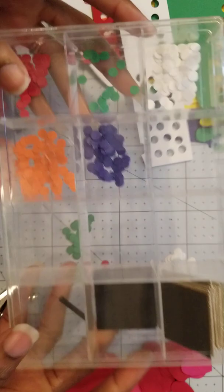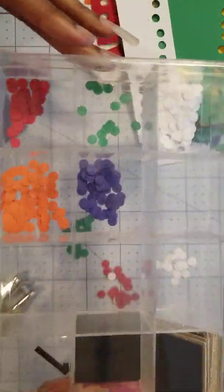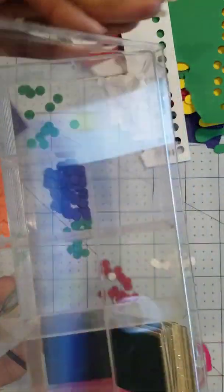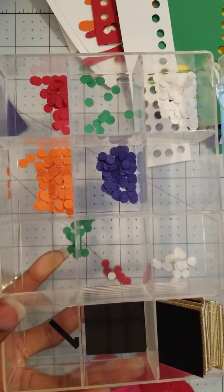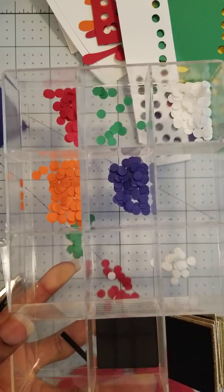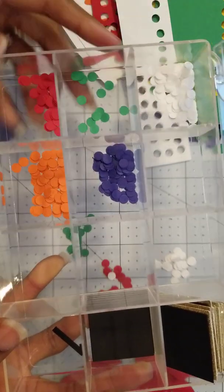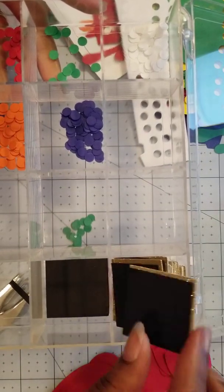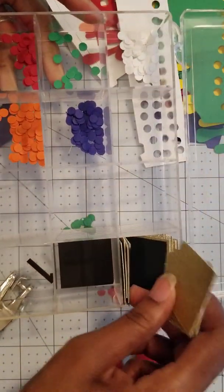So this here is a 12 square storage container, bin, something or another. I used to keep my brads in here, but after a while I wasn't using brads as often, so I figured I could keep them in something else. So I found this, and I keep them in here, and I have to go back and find my other storage bags to put the others in here. It's sectioned off, of course, by color. You can do whatever color you want. I also have another card I had made. I had these squares left over, cut out with my Cricut machine, so I have those back here.